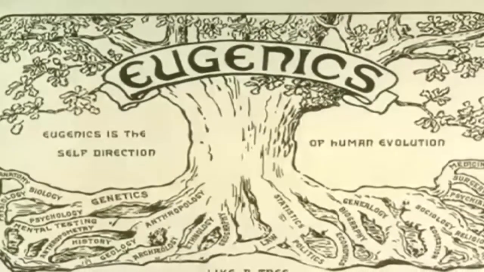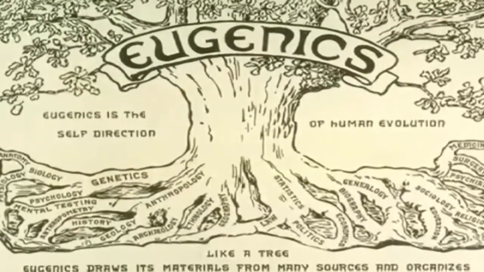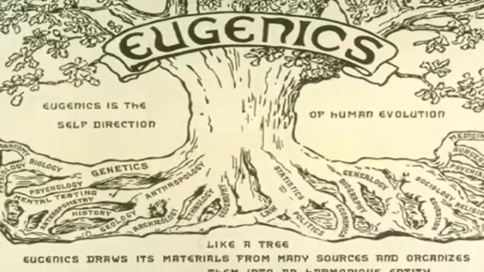It was at this point in eugenics history that a crucial move had to be made in order to hide eugenics from the now aware masses of humanity. Prominent eugenicist Julian Huxley stepped up and offered a solution. He simply invented a new word to replace eugenics, that term being transhumanism, which he defined as a need for mankind to realize the importance of steering the direction of its own evolution.